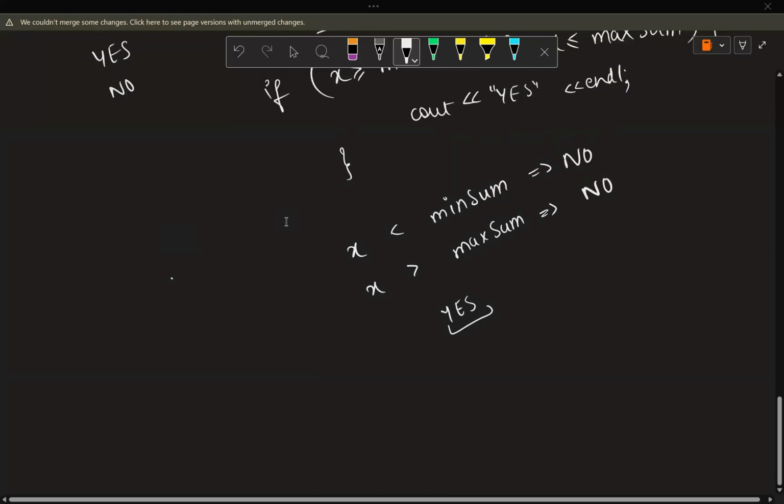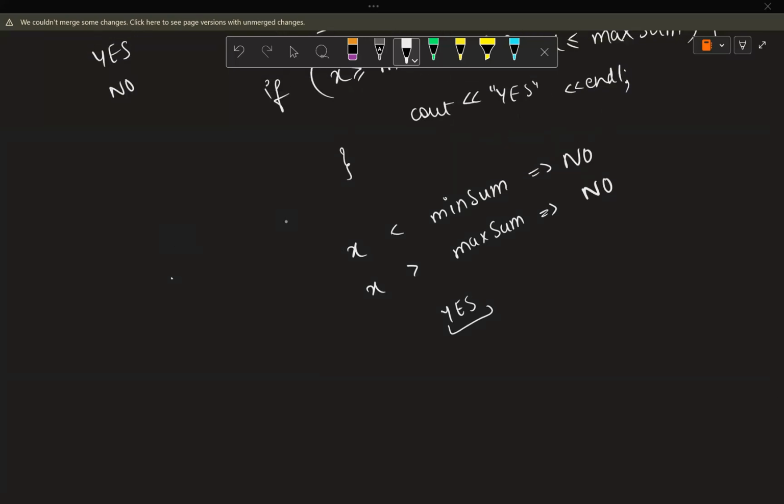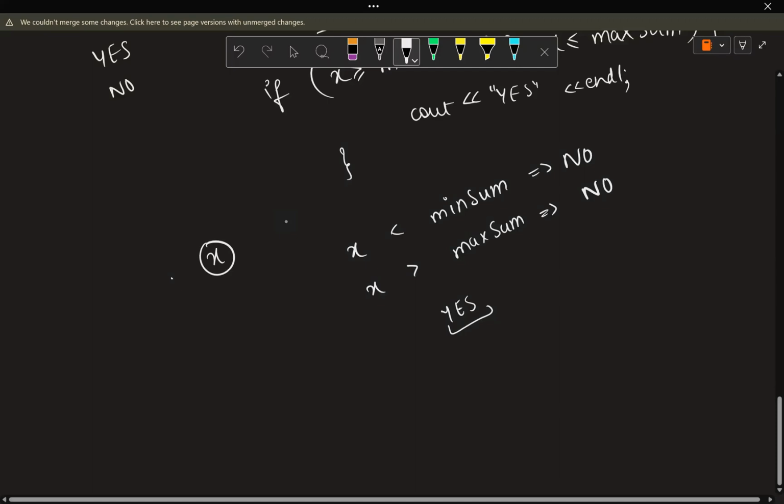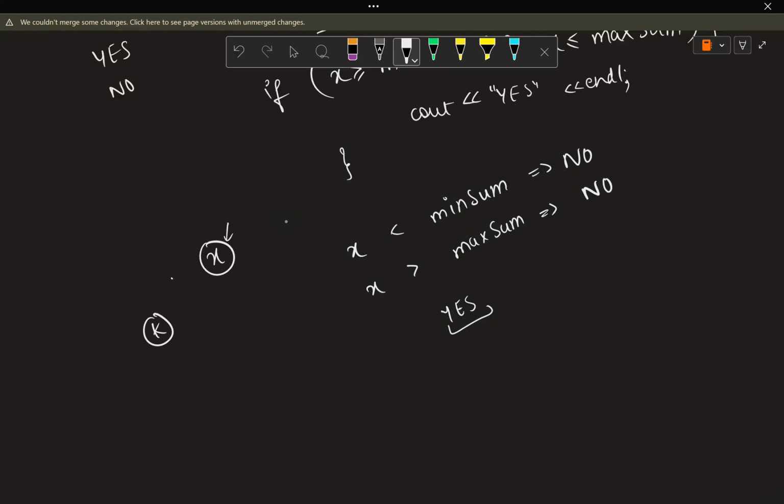I think it's not very hard to come up with though. You can just think of any x and pick any k elements. If x is inside that range, and the k elements you picked have some sum y, and y is less than x, then the elements which you picked, you can just increase their values by 1, 1, 1. You can increase the value of any element by 1, and you can do this as long as y is less than or equal to the maximum, you can increase it.